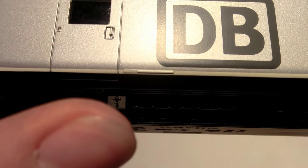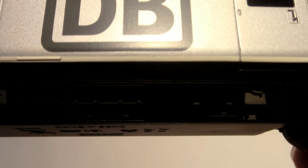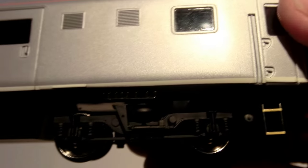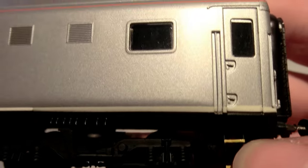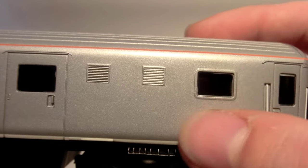Undercarriage, we have some panels and details underneath. On the other side, there's some writing and stuff, but I'll show it in a second. Carry on. Second door, got some grills. Same bogey, no ladder on it this time. Then you've got a ladder that's permanently on the body here. And another. This is the guard compartment window.